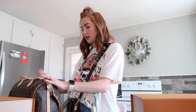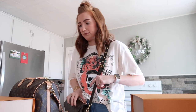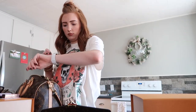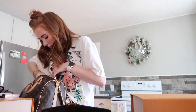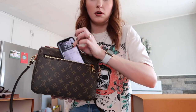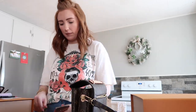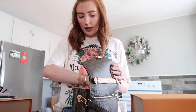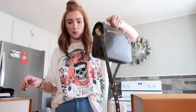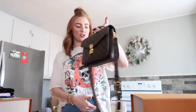I'm going to put this. I think I'm gonna leave, I don't quite know yet. I'm gonna transfer everything now. So all it has in it now is the stuffer. And then I've heard that the phone fits perfectly in the back, and it does. My iPhone 11 fits perfectly back here. There you go. Oh, I'm already so much happier with it. It's just such a normal sized bag.